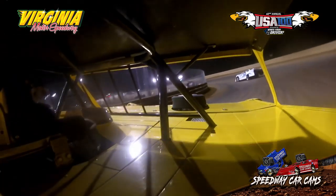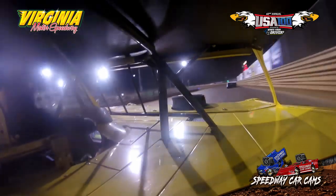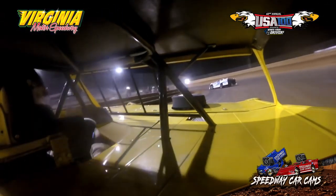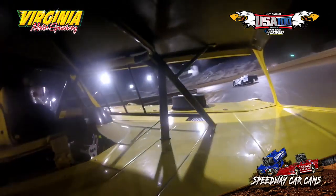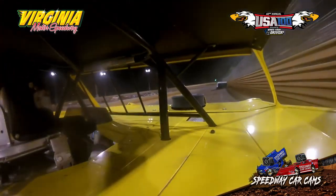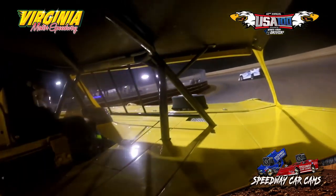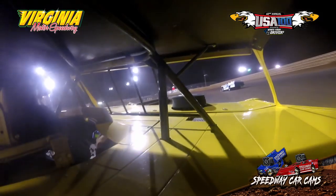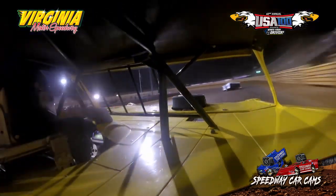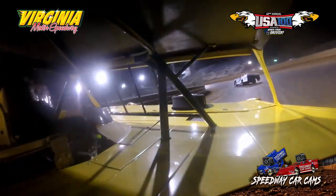Has he got the tires left? He's got open track ahead of him, but does he have enough rubber underneath him? Followed by Tyler Bear, but you know Brandon Overton and Dale McDowell are back there. What does that do to your psyche, man? You change your line. Smart Guy Money says no. You just keep doing what you're doing because it's worked pretty daggone good so far. 10 laps to go. Ladies and gentlemen, settling in for the home stretch now.